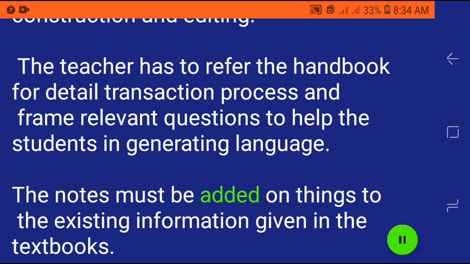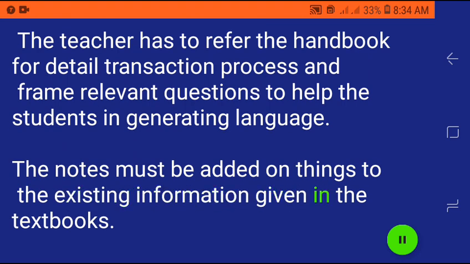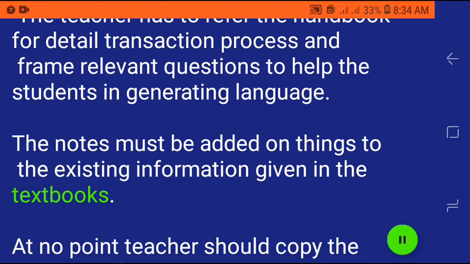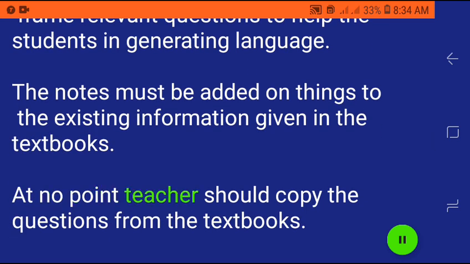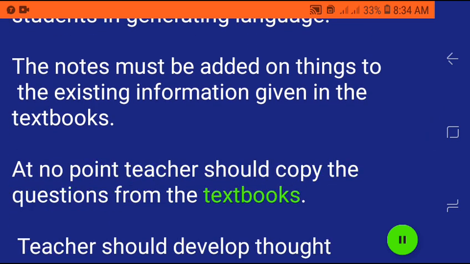The notes must be added on things too. The existing information given in the textbooks. At no point teacher should copy the questions from the textbooks.